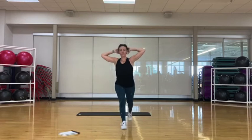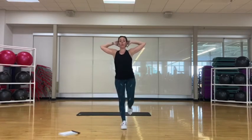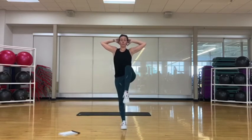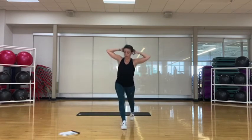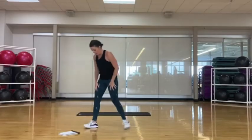Keep it all real tight. Squeeze your butt, squeeze your abs, squeeze your shoulder blades together in the back. Keep breathing. 5 seconds. And 1. And that's it for round 4.